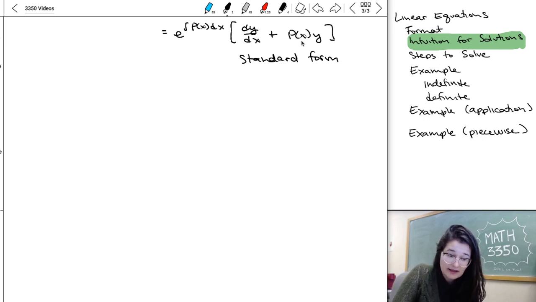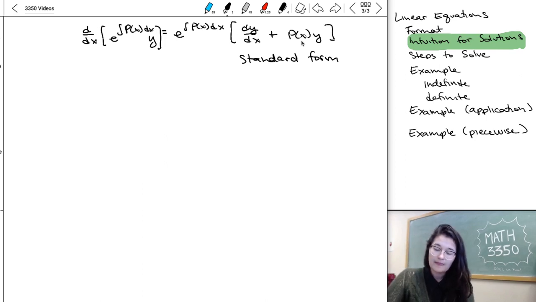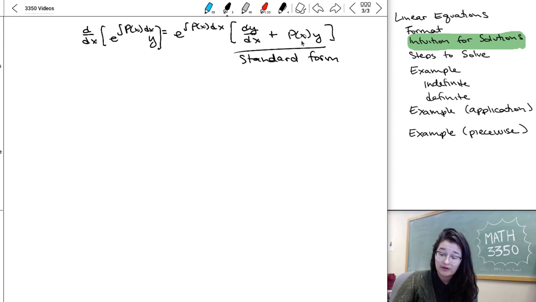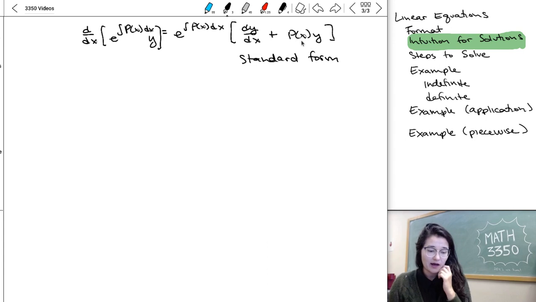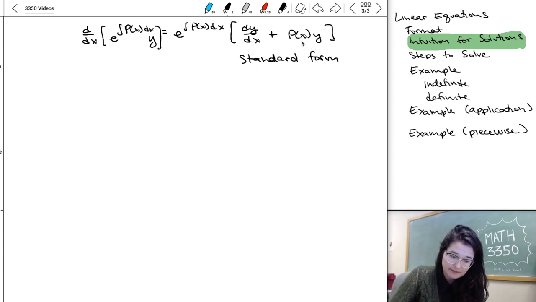And originally this had been that it's the derivative with respect to x of e to the integral of p of x dx times y. And right now I don't really know what I would do with those different parts. I just want you to see that somehow the special e to the integral of p relates one derivative to the standard form of our differential equation. And since that can be a little bit abstract to see with all the x's, I also wanted to put in the example real quick.